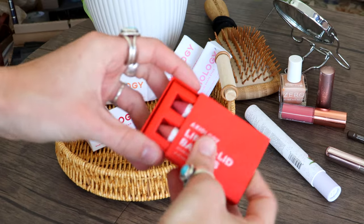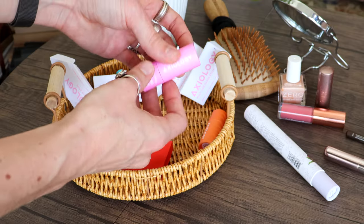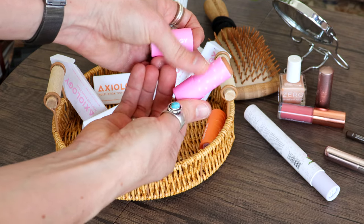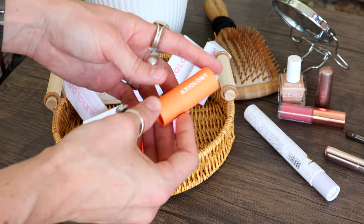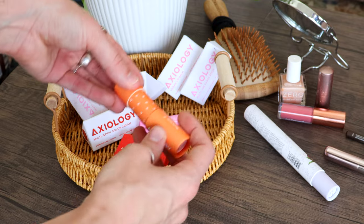Next, for a makeup company that is quite literally zero waste, we have Axiology. In addition to being vegan, cruelty-free, and 100% natural, their products come packaged in just paper and cardboard, which means everything is compostable. Their products take two different forms: paper-wrapped crayons in the form of their three-in-one Balmys, and cardboard push-up tubes — which you'll find with their shape sticks, multi-sticks, and lip balm. What's also great about Axiology is that most of these products are designed to have multiple uses, so if you have a cluttered vanity and want to keep things simple, Axiology is the brand for you.